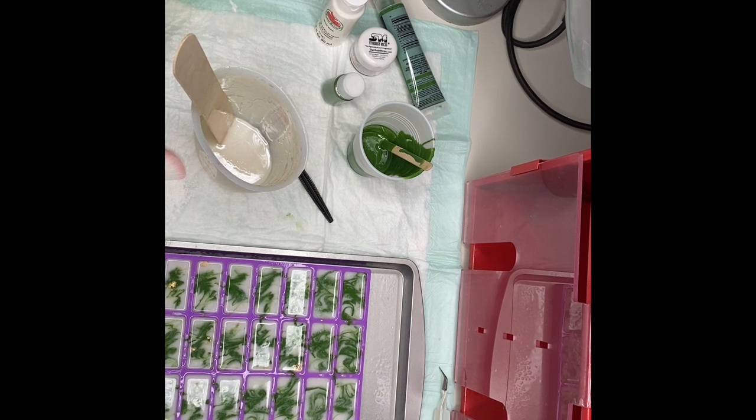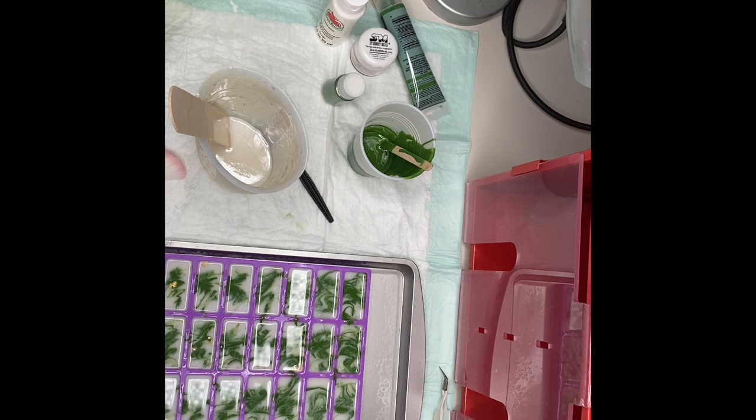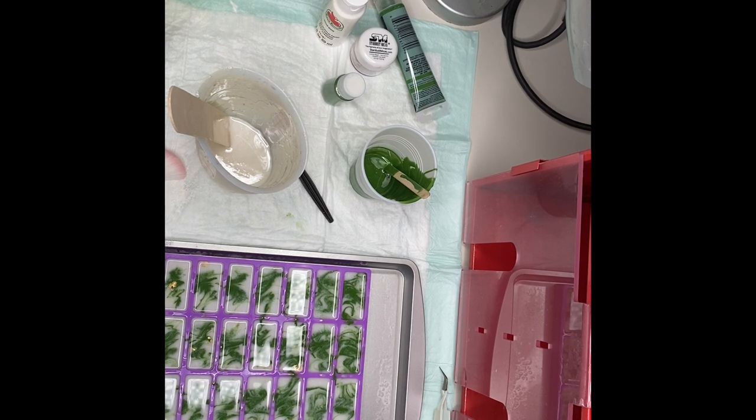Okay, so now I have the bubbles out of there. I'm gonna let it sit out just for a little bit to see if some bubbles are gonna pop up. While I'm cleaning up my little area here, I'm going to see if any bubbles pop up. I'm not seeing any bubbles around the edges or anything like that. I do see one little bubble there, so spray it.